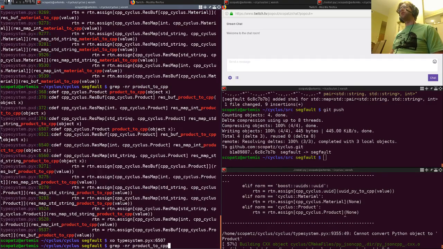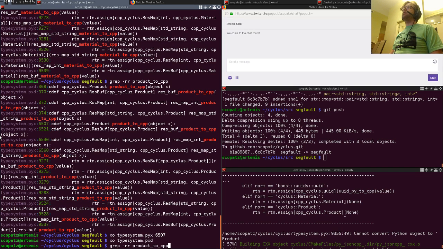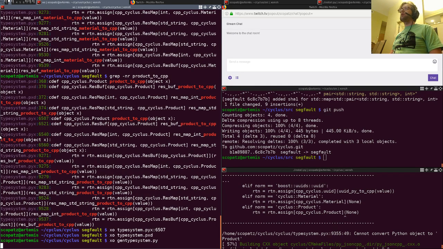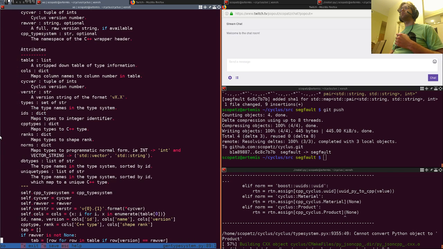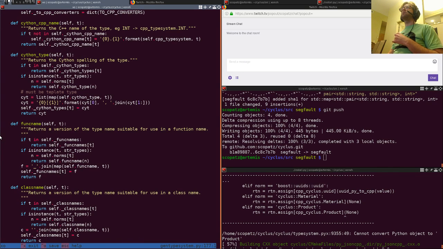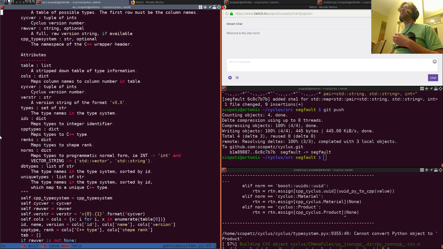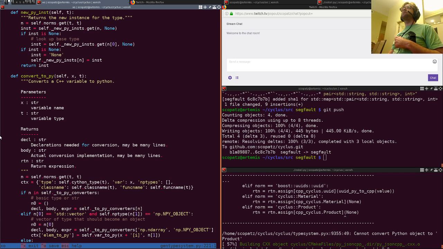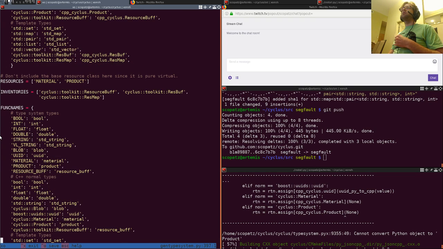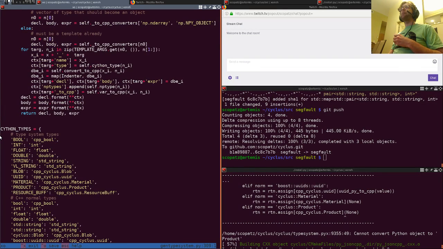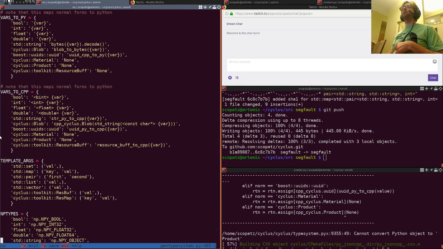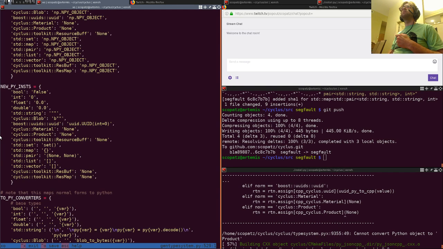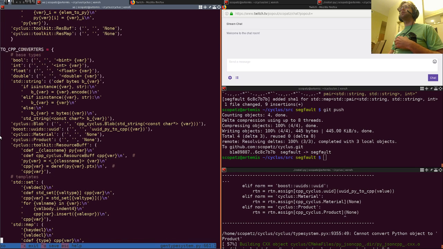Okay. Let's fill in some defaults. Save on types. I don't need to worry about 2pi converters yet.